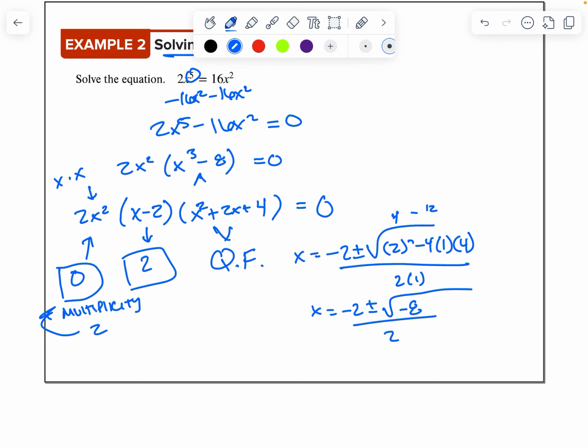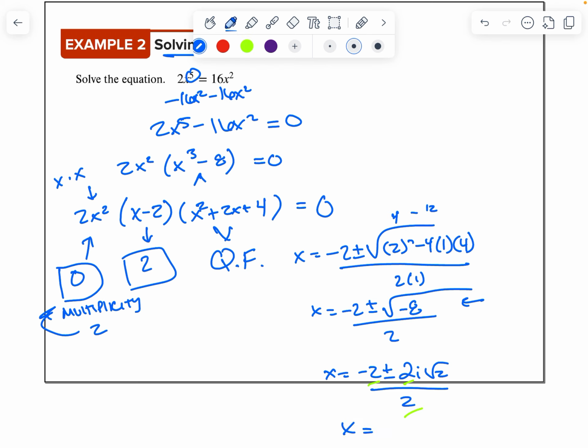Again, you can go back to the lesson on simplifying square roots here. So you'd have x equals negative 2 plus or minus 2i square root of 2. And since all of these are divisible by 2, I'm looking at the pieces that I'm going to highlight here in this bright color. Those are all divisible by 2. We can divide them all by 2. So x equals negative 1 plus or minus 1i square root of 2. And so for our solution set, we have 2 answers there, 1 answer there, 2 answers there. So we have a total of 5 solutions, right?